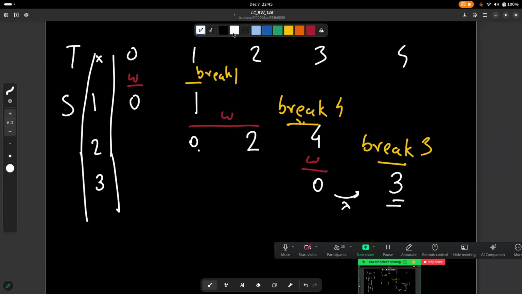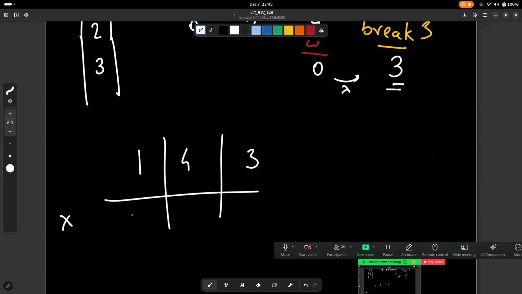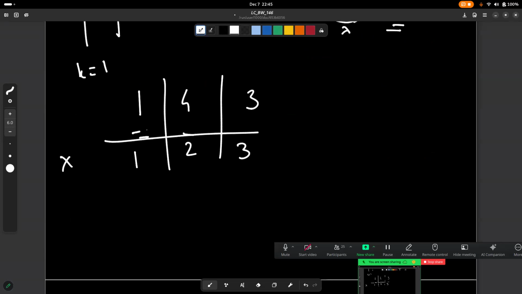So the process of breaking any lock is, first wait when you're breaking the ith lock. Okay, so I was breaking locks in the order 1, 4, and 3. For my 1, x was equal to 1 and my k is equal to 1. When I break lock number 1, my x becomes 2. When I break lock number 2, that is 4, my x becomes 3. So if I have decided the order in which I am going to break the locks, then I can calculate the amount of time that I am going to require to break these locks.